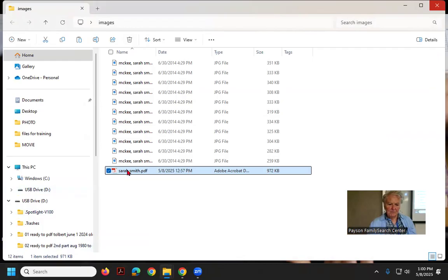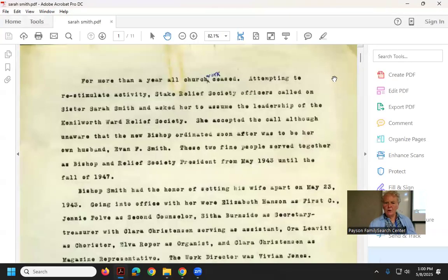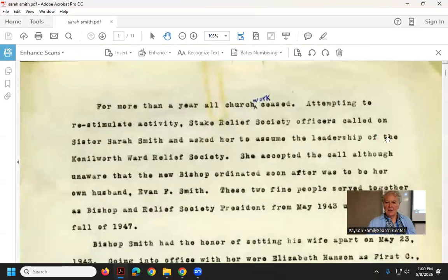Let's do this one. We've come here where it says enhance scans, on the right-hand side. Then we come up here where it says recognize text. In this file.